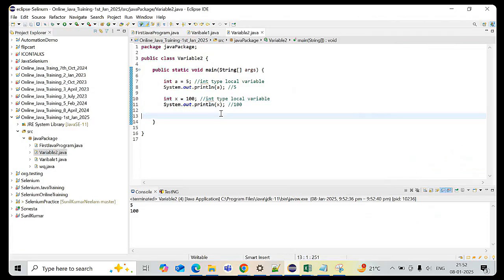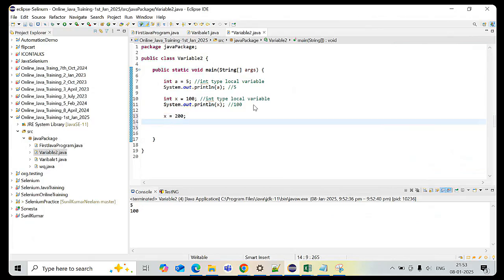Now, for example, if I want to modify the value, x equal to 200, I'll write 200. So this one is also an int type local variable. Is it right, guys? What happened? There is an x.